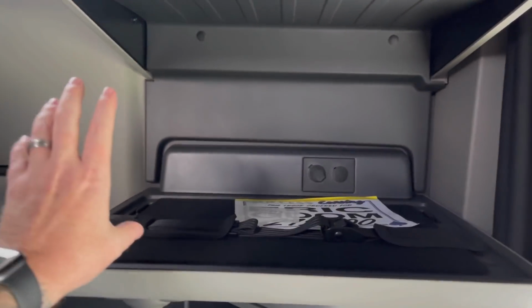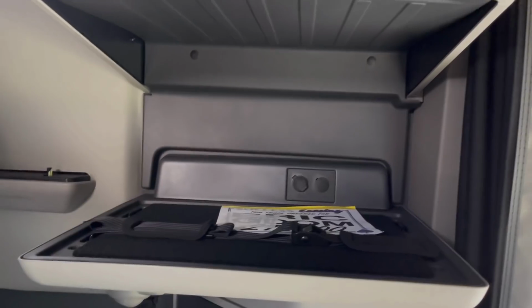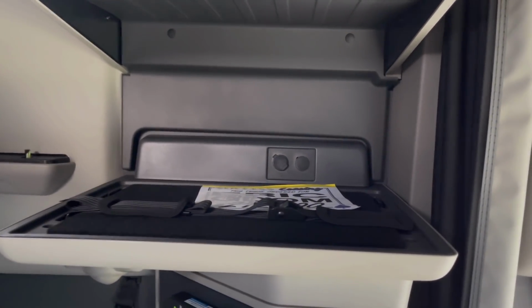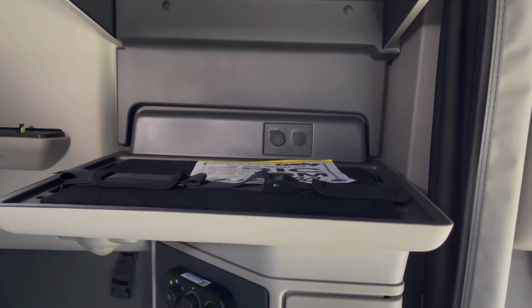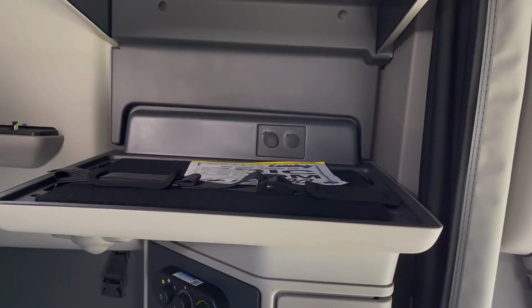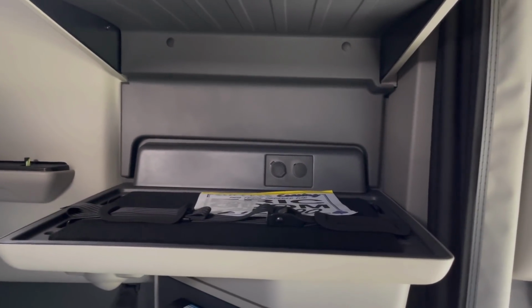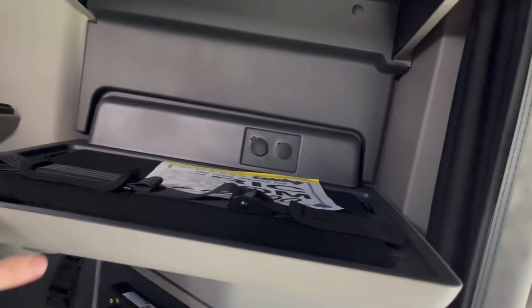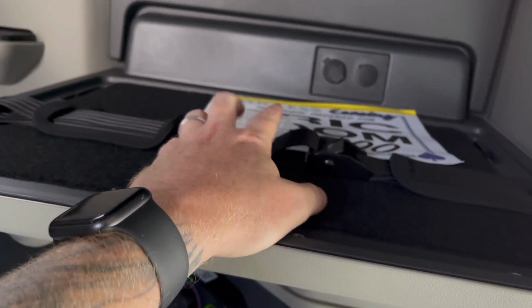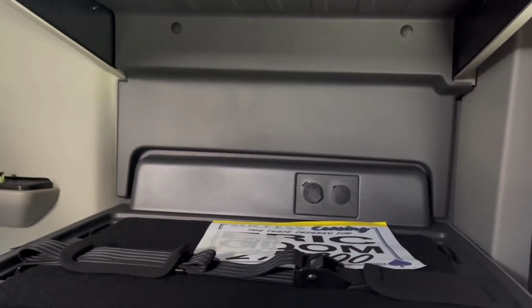Over on this side, you've got your microwave area. Jenna and I are actually not going to be taking a microwave with us this time. We have a really nice microwave, but truth be told, we just don't use it. We're doing cachava, which is like a smoothie shake, and then we're doing Huel meals, which are just add water, very healthy, very nutritious meals, and we're trying to be really good with that. So our microwave kind of just became storage. So we're going to be doing something else here as far as storage, but it is a nice spot for a microwave. You can strap it down. You've got your power supply back there in the back. So that'll be where your microwave would go.